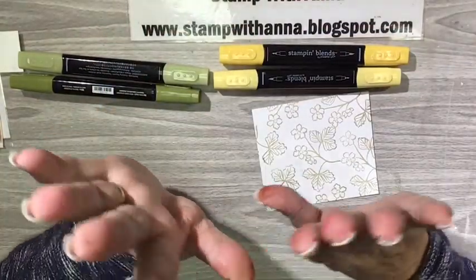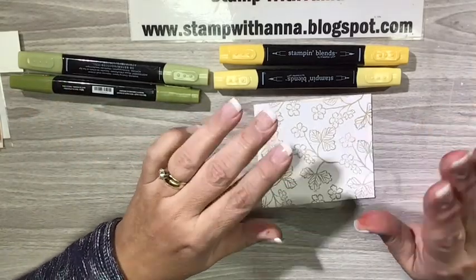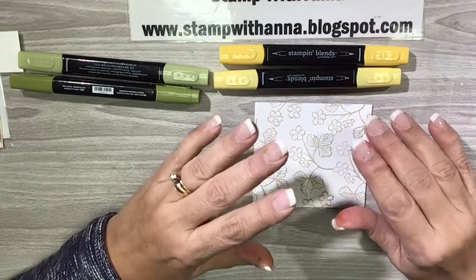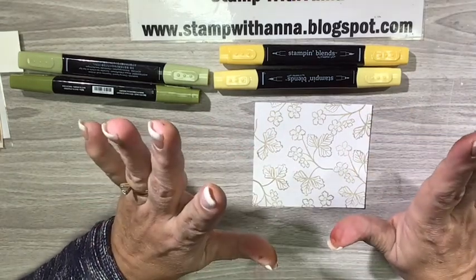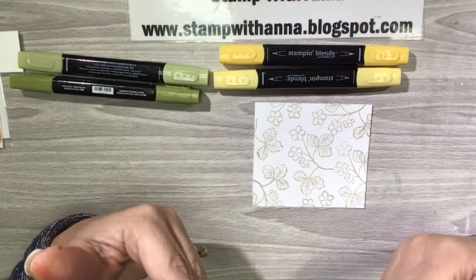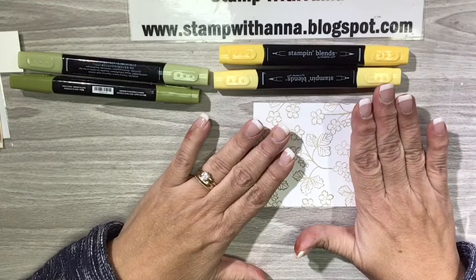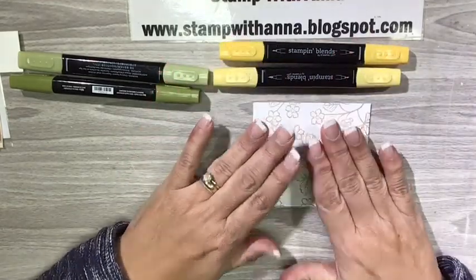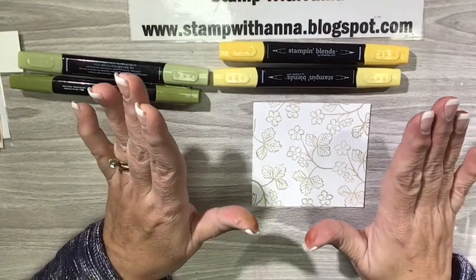Now, I by no stretch of the imagination am an expert on coloring. As a matter of fact, if you've followed me, you know I've mentioned quite a few times that coloring actually gives me anxiety. You can watch 10 different people stamp with alcohol markers and you'll see 10 different techniques. I'm just going to show you mine.